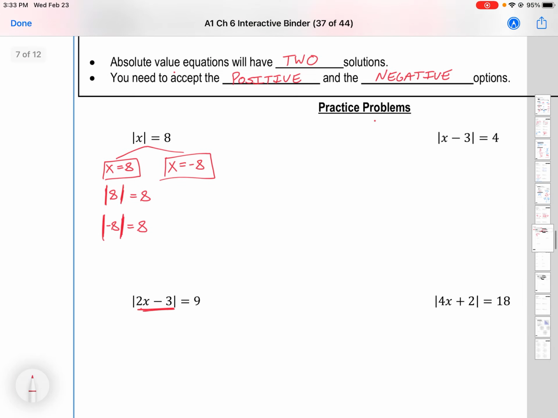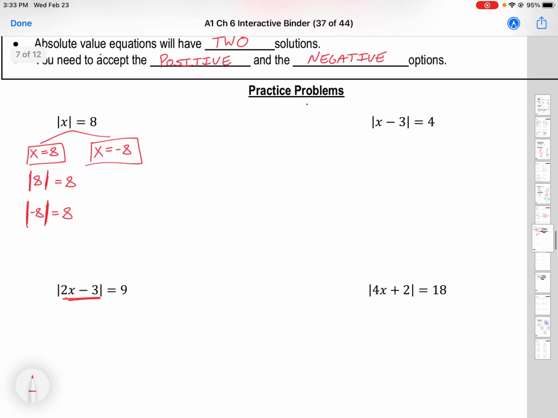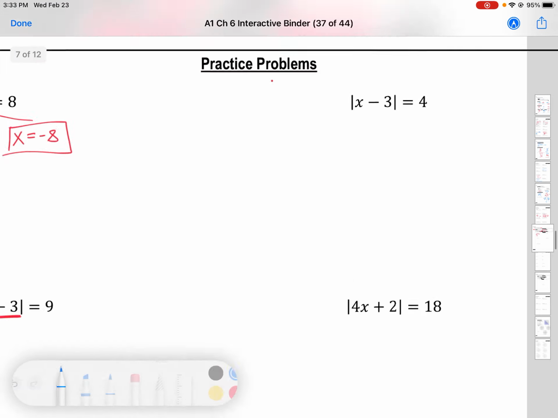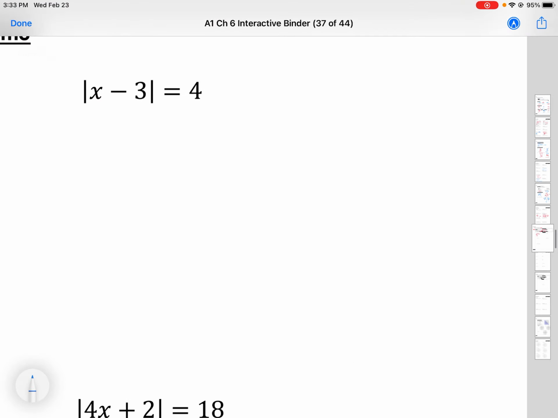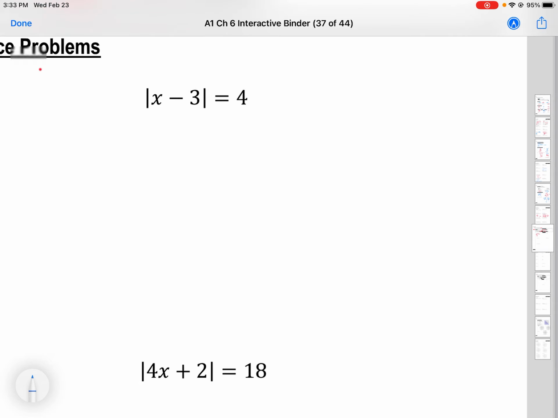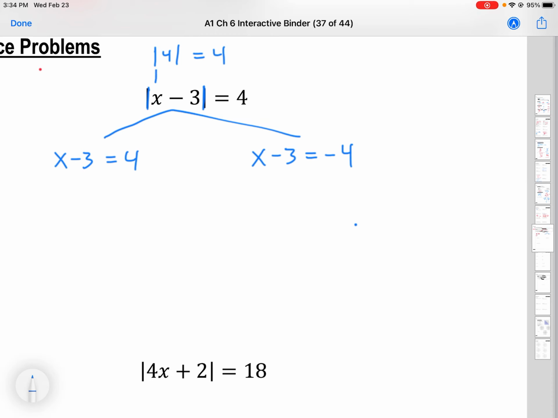All right? So that's really what we're going to do for these next ones, but they become a little bit trickier. Notice for the second one, we have the absolute value of x minus 3 equals 4. So this stuff inside the absolute value, when you take an absolute value of it, it could be 4. So what that tells me is that this x minus 3 could either equal 4, or the x minus 3 could equal -4. Right? Because when I take the absolute value of 4, I get 4. And when I take the absolute value of -4, I also get 4.